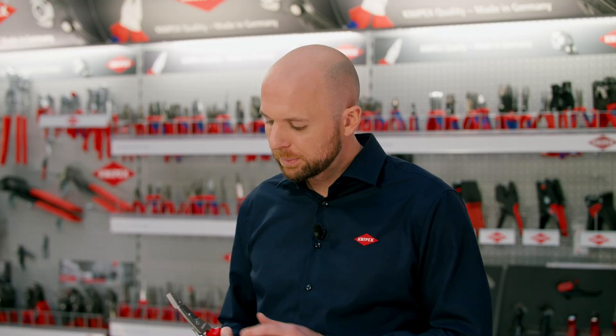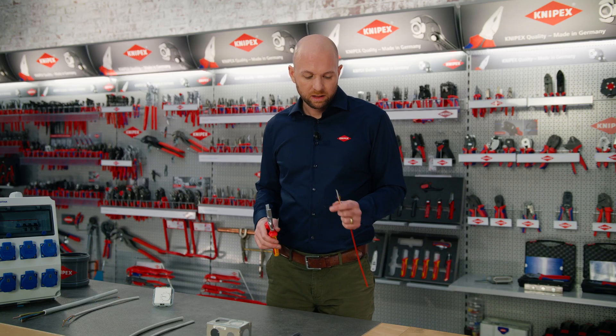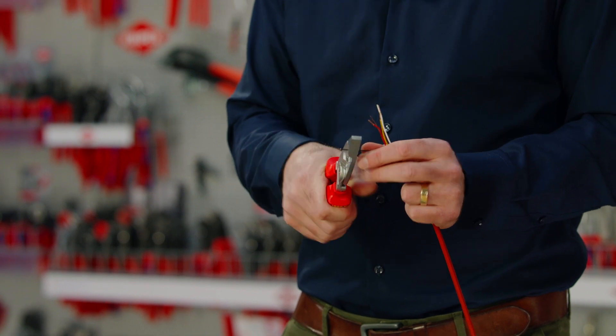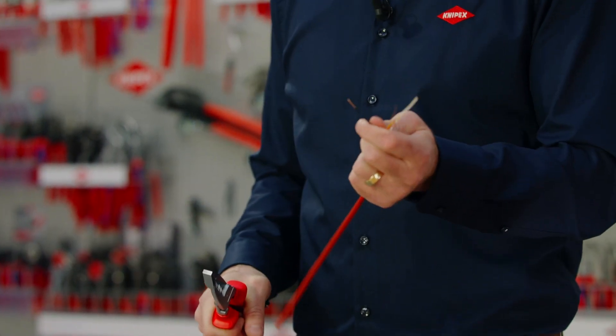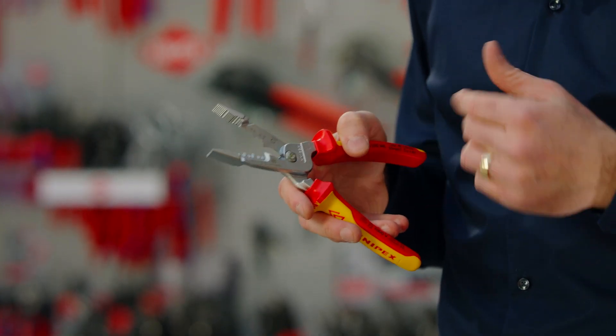In the upper area are the stripping profiles for the small cross sections. Nowadays you will find those cables in the field of control technology — whether in the house or industry, they are used for example for fire alarm systems, heating regulation, or other smart home functionalities. Using a fire alarm system cable with a very small diameter, you can also strip those cables with this tool. In order to better distinguish the stripping points and maintain an overview, there are two positioning bars that divide the different areas from each other, so with a little practice you can always find the right stripping profile for your application.